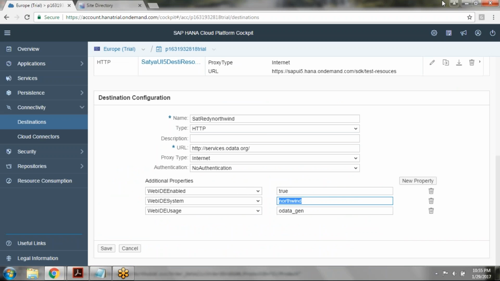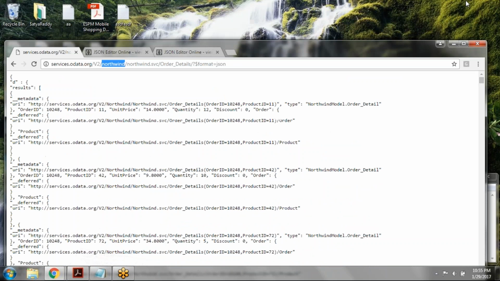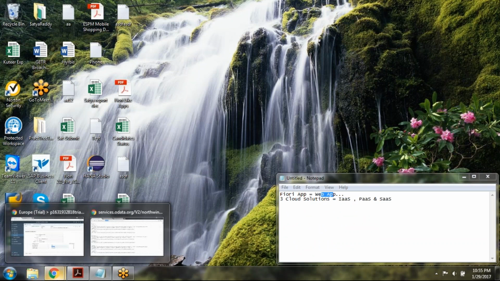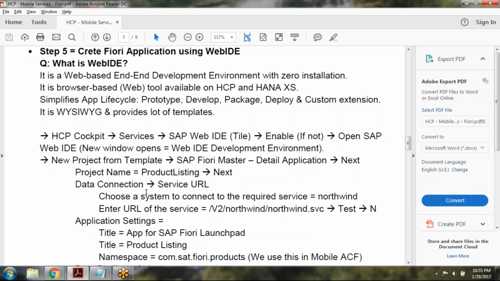What is Web IDE? You might have seen Eclipse already, right? Eclipse is something you need to install. Then what is the Web IDE? Web IDE is a browser-based development environment. It is like Eclipse, but Eclipse you need to install.